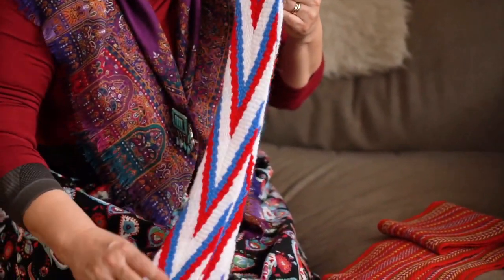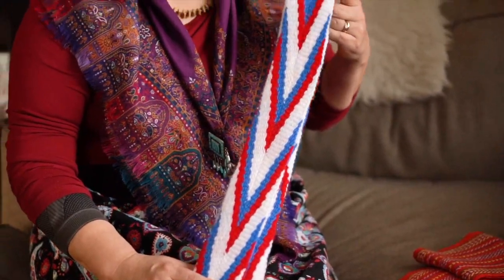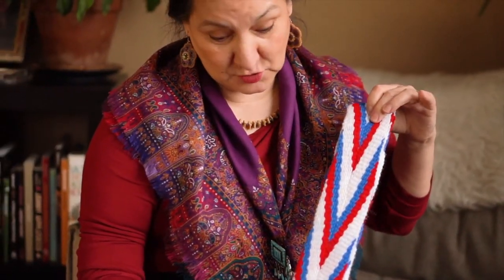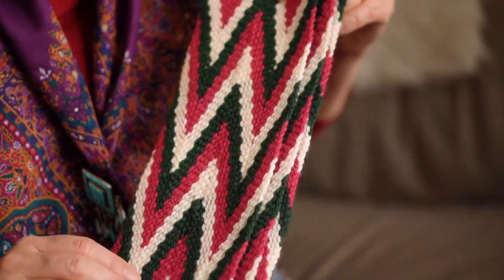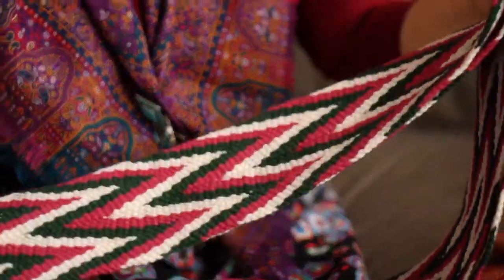Some other patterns that people were aware of would be what's known as the chevron pattern. So if you look carefully at this, you can see the V or the chevron in there. And another one that's just fun is the W or the double chevron pattern that I have here.